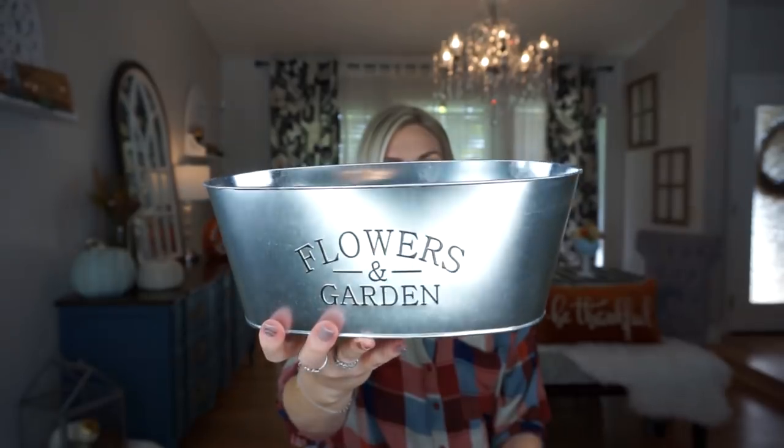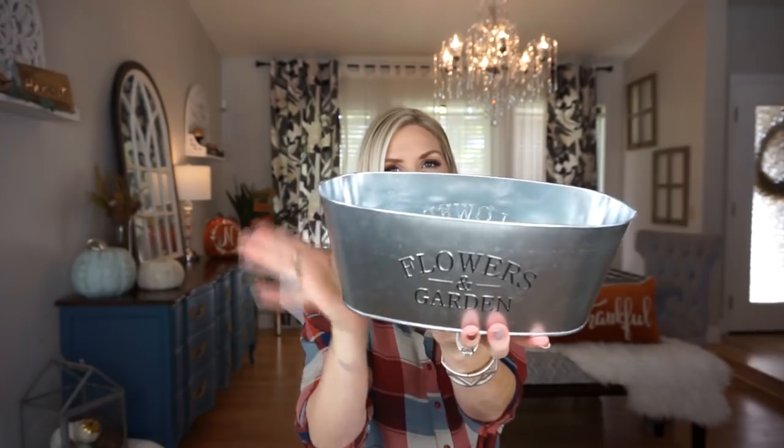I picked up this wax warmer — I've seen this a ton of times at Dollar Tree. I saw a hack on Pinterest putting those little scented laundry ball things in it. I've been using the Gain kind and they smell so good. I also picked up some candles to go with this to try that little hack. I also picked up some cinnamon pine cones — I thought I might want to use them for decor, and they still smell cinnamony. And I grabbed one of these decorative shapes for a DIY.